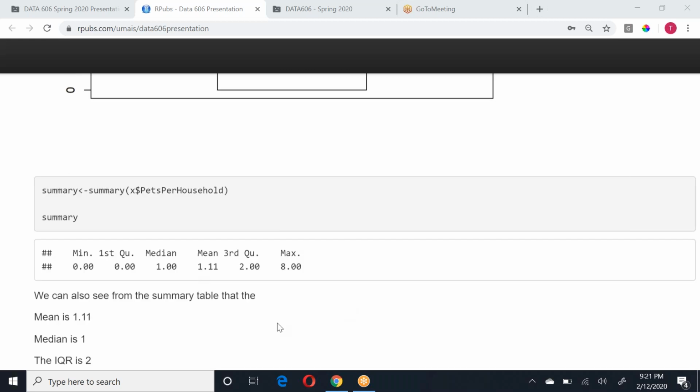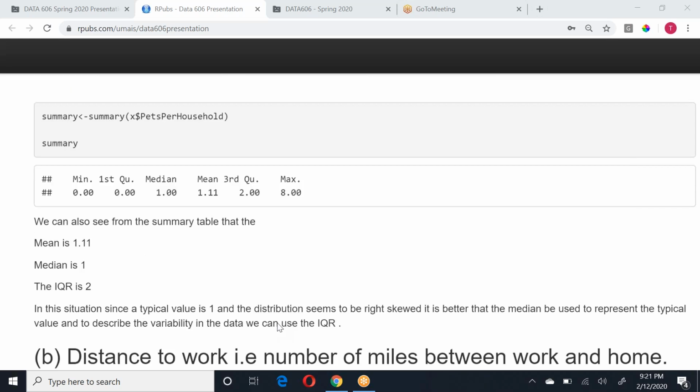This is all a sample data set, not real data. We can see that the best way to describe the data would be using the median, and to describe the variability we can use the IQR for this part A.